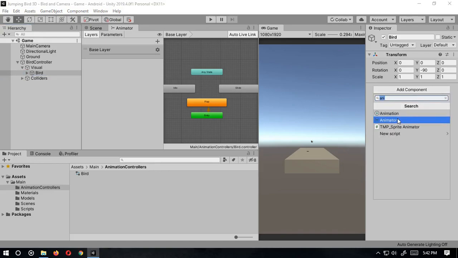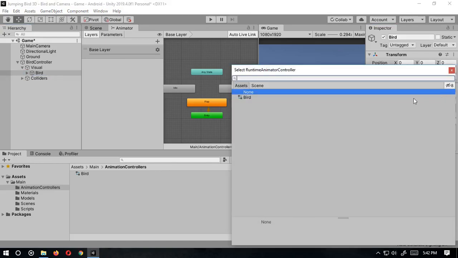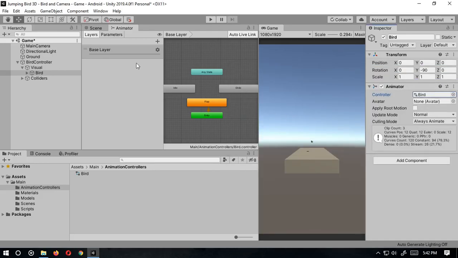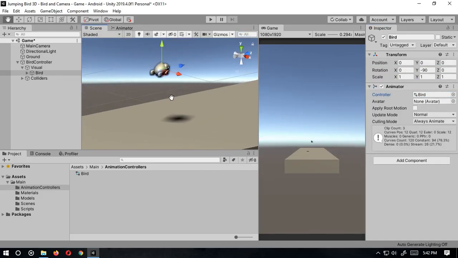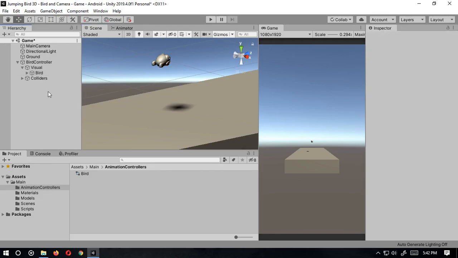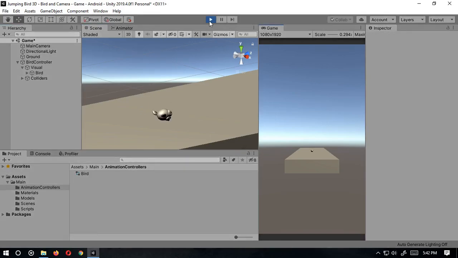Add animator to the bird model. Hit play and you see the bird flap at start, so everything is fine.